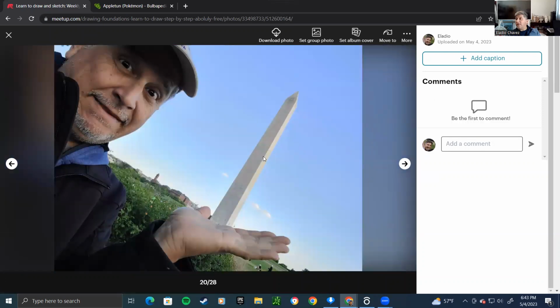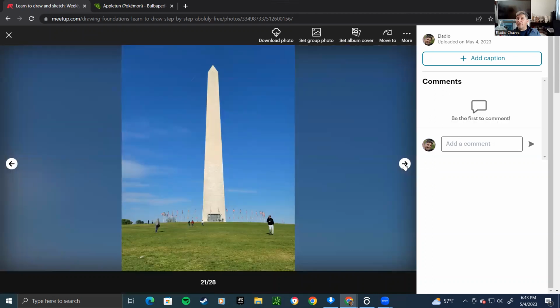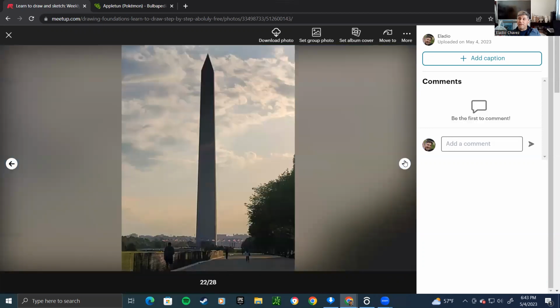And here you can see the light and the dark, where the light is coming from the right. It's good to know where the light's coming from and have an idea where the light is. And the major light is the sun.